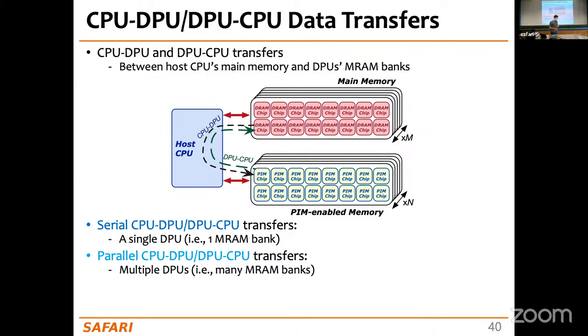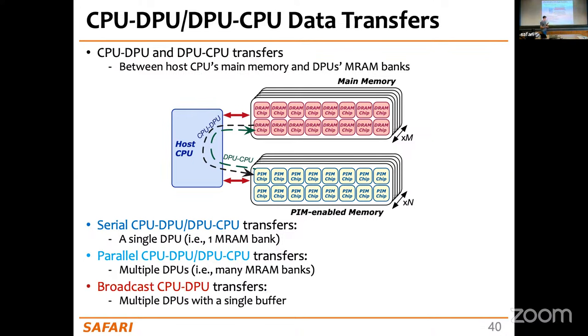There is a new API that we don't have in the slides, and actually is also not part of the lab, but it would be good that you take a look at the programming guide if you are interested. It's called Scatter Gather, and it does parallel transfers where the different buffers transferred to or from different DPUs are of different size. In some sense, it's doing that padding that I mentioned automatically.